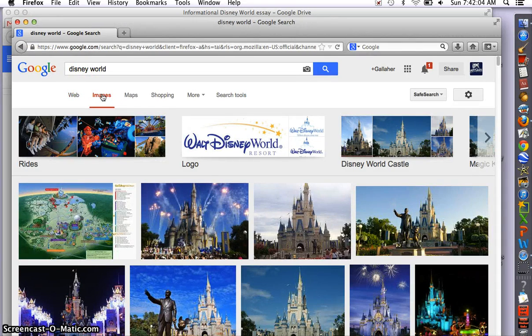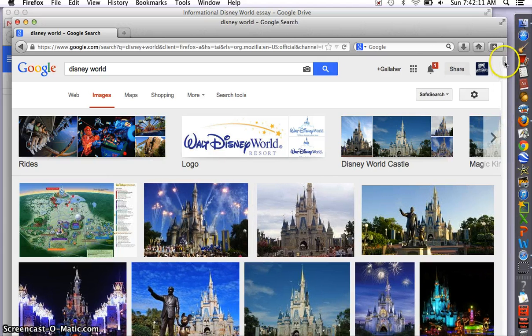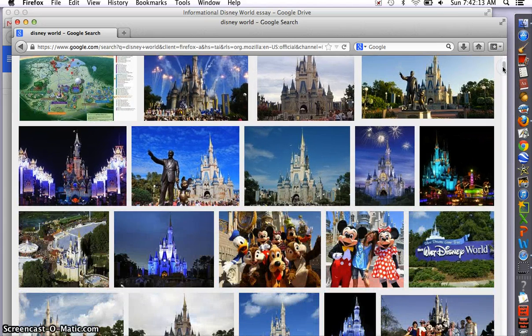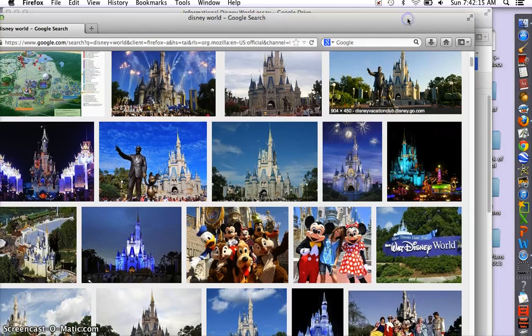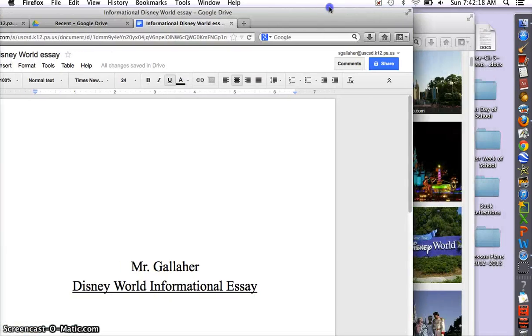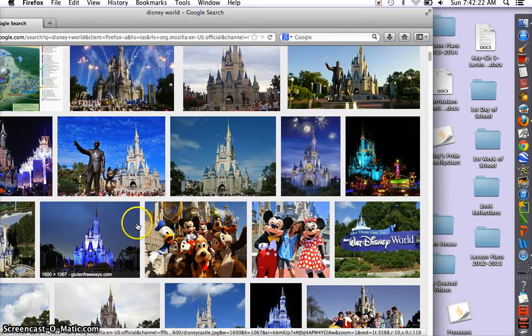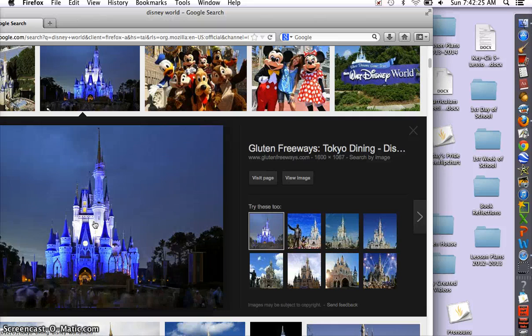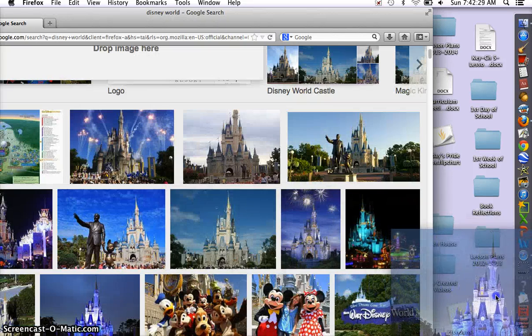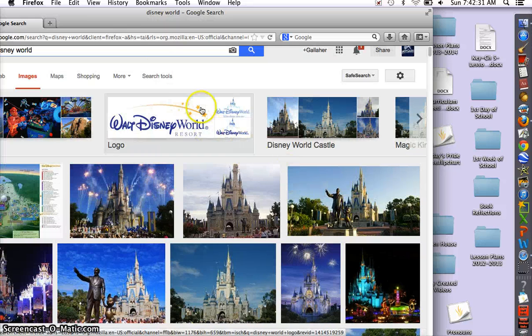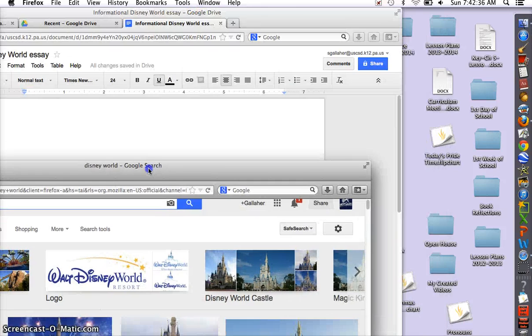And you can see, you know, many images will come up for Walt Disney World, obviously. So I'm going to pick 2 images today. I'm going to move my windows over just a little bit so that I can drag those images out to the desktop, kind of like this one right here actually. So I'm going to open that image like we've done before and go ahead and drag it out to the desktop.